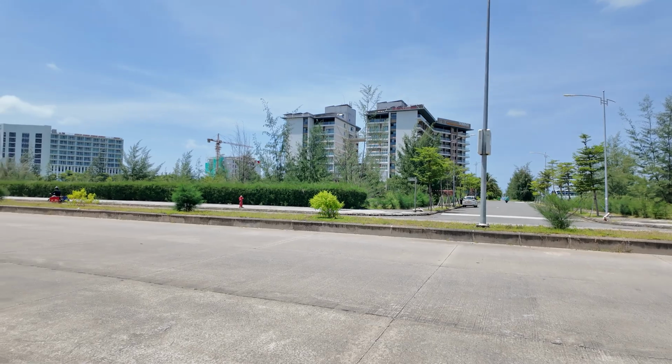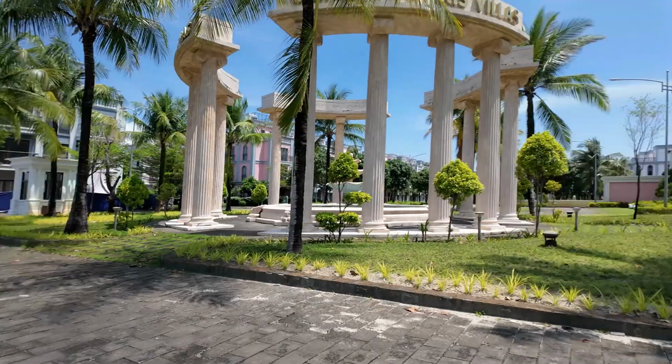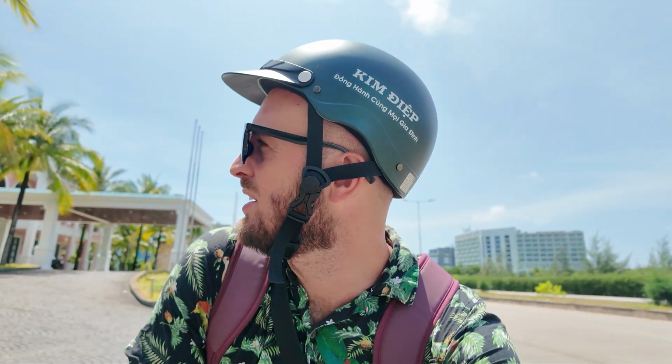Example of abandoned villas. It looks like this, but you have huge hotels here and there, and they look like there is somebody there. We have very big developments here in Phu Quoc. I think like Intercontinental, Regent, whatever it's called, and many others. And you have hotels like this that stay empty. Well, I thought it was an electric bike, but no, it's not. And yeah, it's kind of sad, but it's kind of nice to explore places like this. Let me show you these villas and then we go further north.